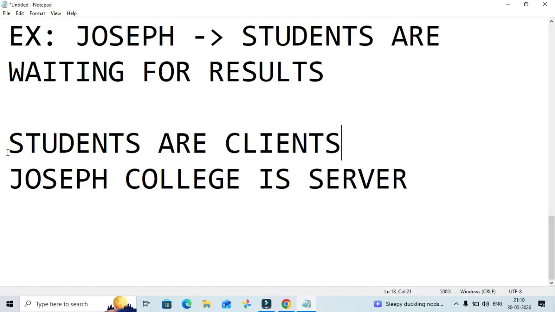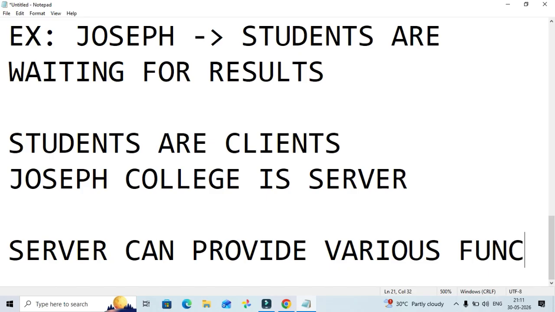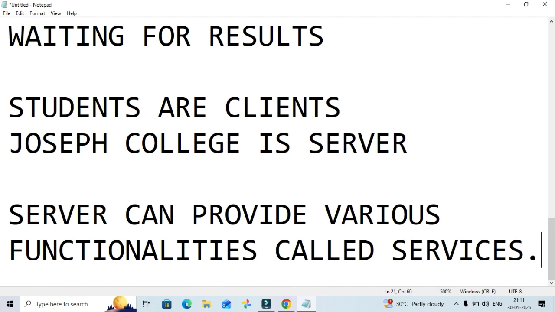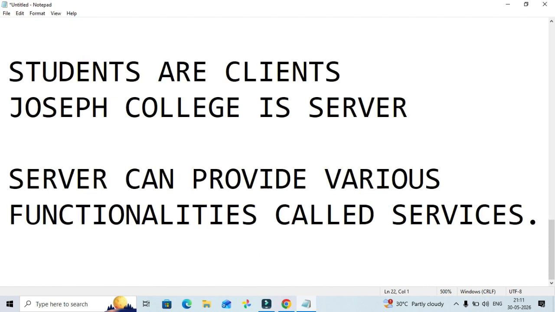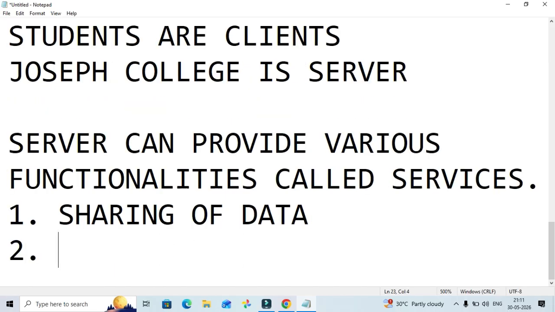So what does a server do? Server can provide various functionalities called services. What kind of services does a server provide? The first one is sharing of data. Sharing data to multiple clients.